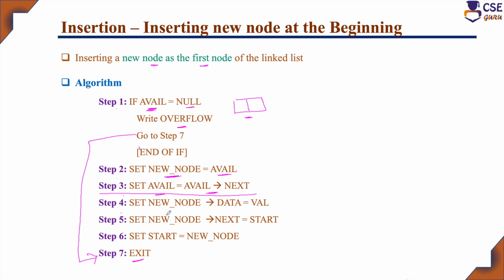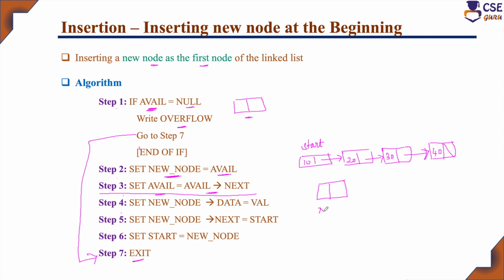And step 4. For example, here I am considering a singly linked list with 4 nodes. Any element you can store here. I am storing 10, 20, 30, 40. And the first node will be called as start of the node. So this is the singly linked list already. Suppose if you want to insert a new element, for that new element you have to create a memory, that is, allocate a memory. That availability only you are checking in the first 3 steps.